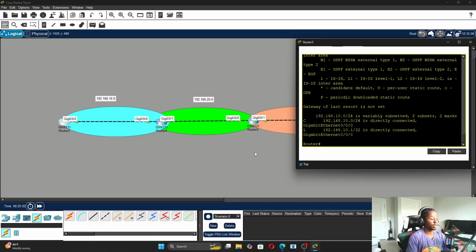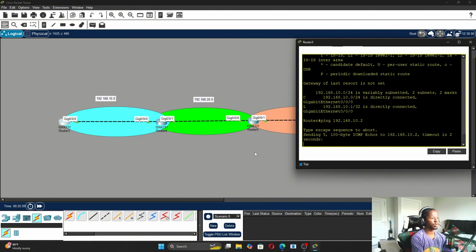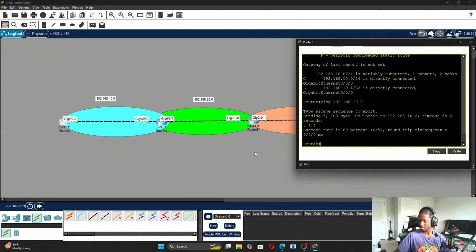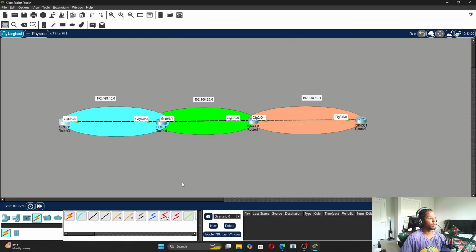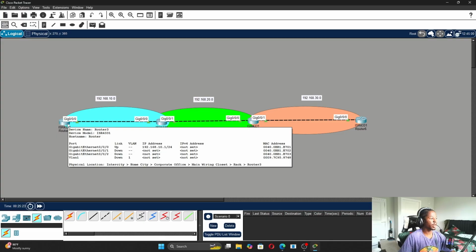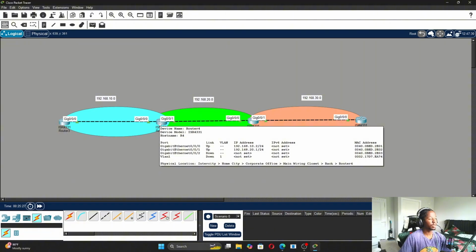Now we can go ahead and ping 192.168. Let's say 10.2. Okay, that worked, right? Now you're probably wondering, why did that work? Well, it's because these two devices are connected to each other. We've got 10.1 right here, and we've got 10.2 right here. It's as simple as going to your neighbor's house for a cup of sugar. Your router knows how to do that.